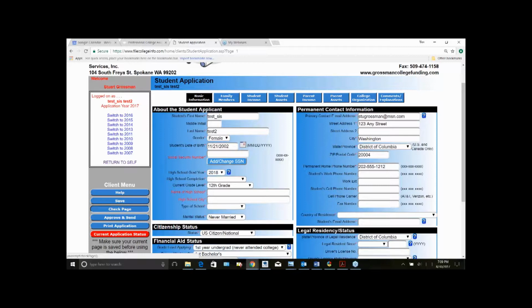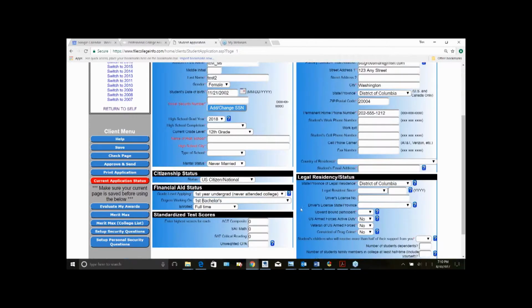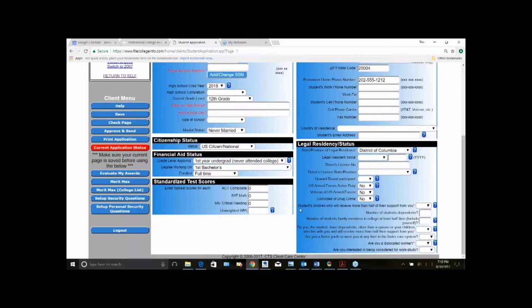Chris, why don't you tell them about Angie, who's going to be the key person in the office, their main contact person on this. Excellent point, Stuart. We have our assistant, Anjanette Sauciedo. Perhaps you have received emails or calls from her. She is going to be the lead contact for the FAFSA, and she's going to be emailing everyone, so make sure you have her contact information. She's the first person you want to get a hold of, and again, her name is Anjanette, and she is here in our office.